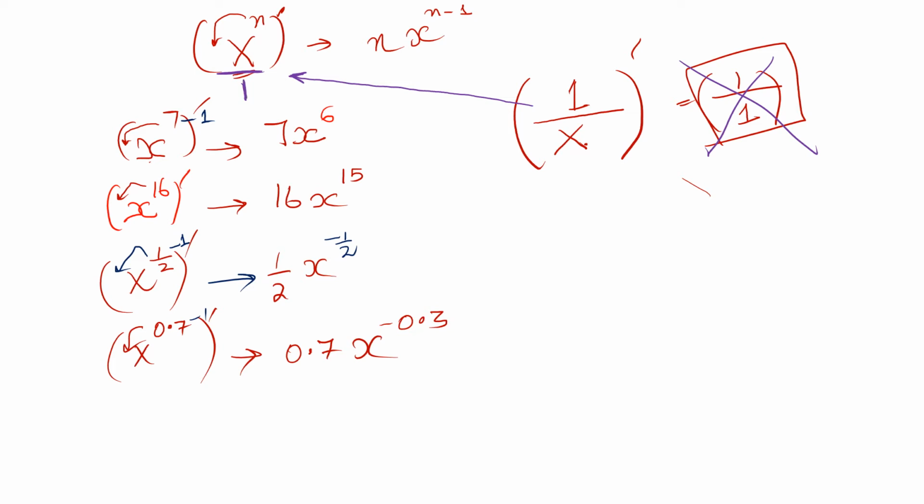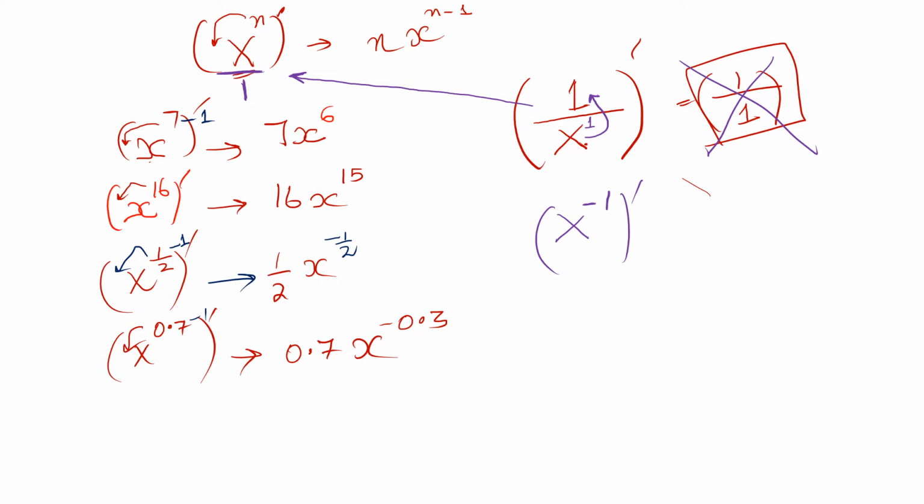So what you will do in this case, first of all, bring the x on the top. It means shift the x and bring it up, so you will get x, and here the power is 1. When you bring it up, it will become negative 1. Now take the derivative of this thing, because this x to the power negative 1 can be dealt with according to the power rule of differentiation.